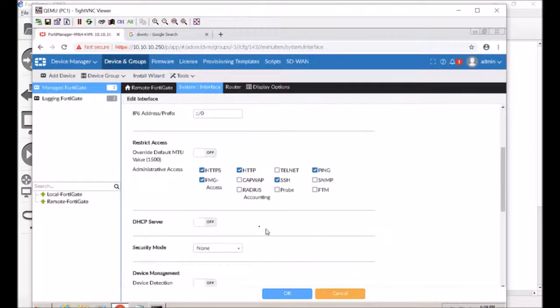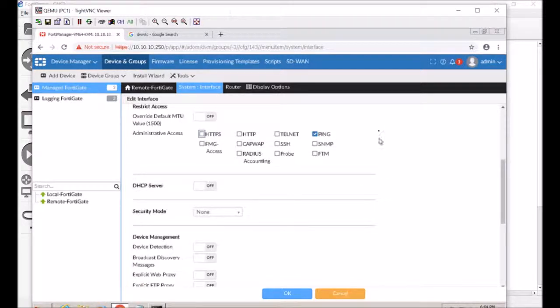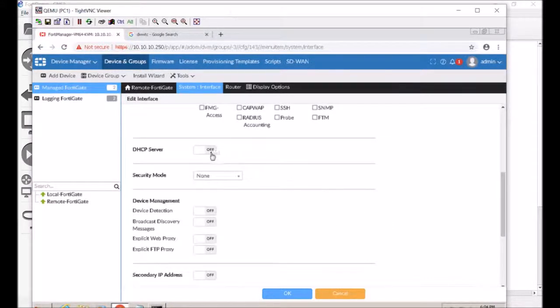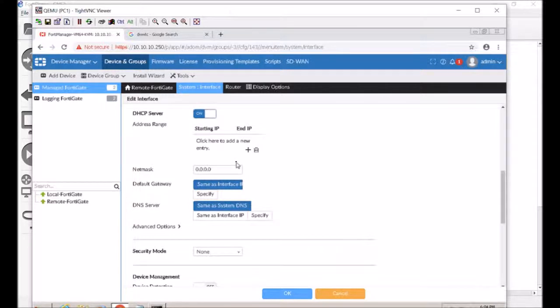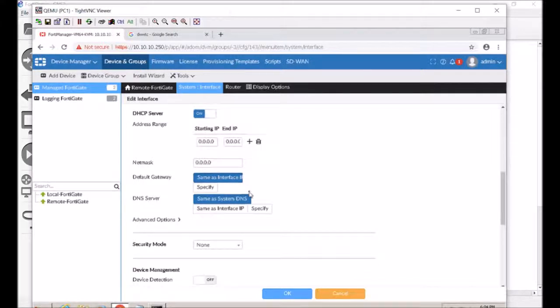Okay. And then management side of things, well, there's not a FortiManager facing on the inside, so I don't need that. And you know what? No one in production should really be managing the FortiGate at all. But internally, I'll let it have ping access, so people can ping the default gateway from the local LAN side if they want to, all they want. That's fine. But I am going to turn on a DHCP server, and the reason why is because if I plug a machine on there, I want them to be able to get an IP address. So we'll just go ahead and pass out some IP addresses here.